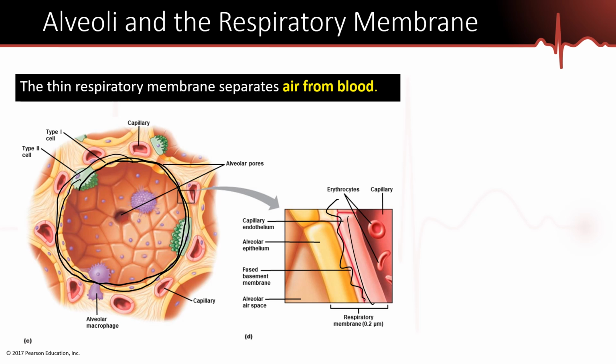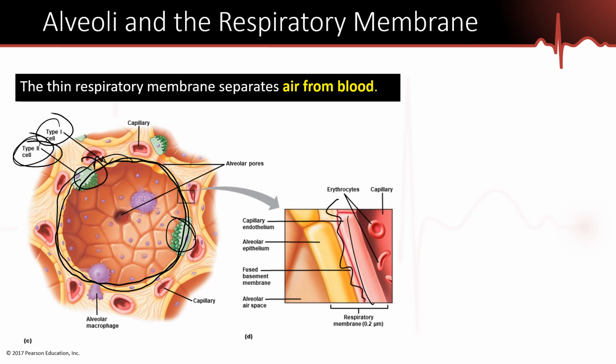When we talk about the alveolus, or the alveoli, the epithelial cells that make up and line the alveoli are mostly what are called type 1 alveolar cells. But we also find interspaced between the type 1 alveolar cells, you can see them in green here, what are called type 2 alveolar cells. In yellow are the type 1, right? Those are the most common. They're a type of epithelial cell. But then we also have these type 2 alveolar cells, which are also a type of epithelial cell, but they serve a very different purpose.